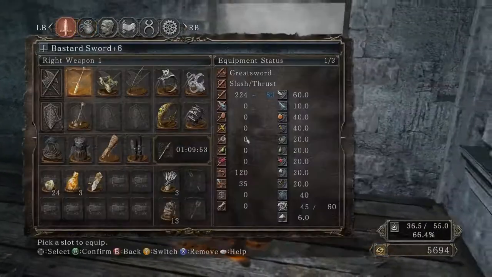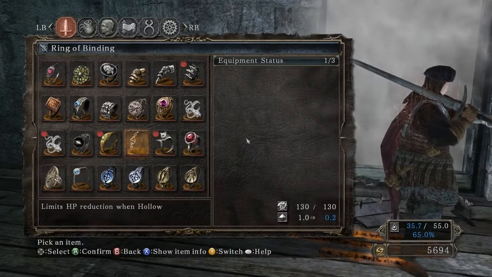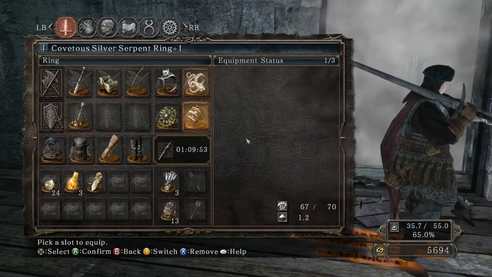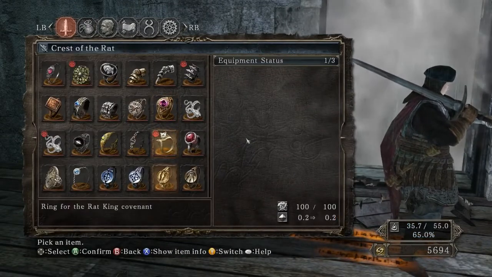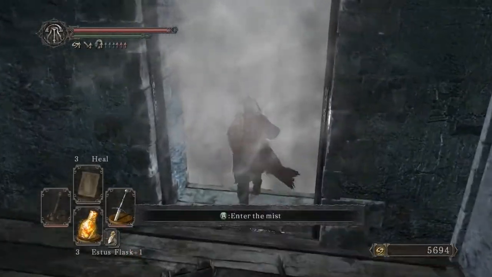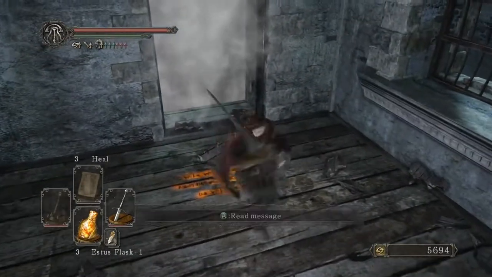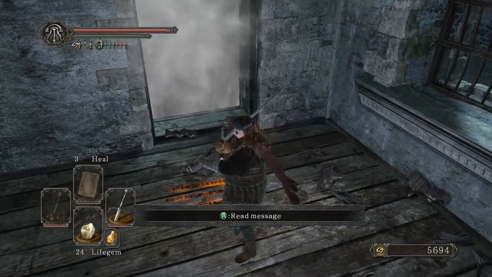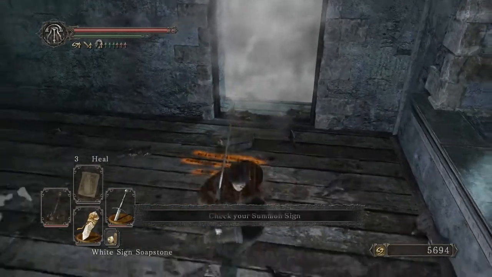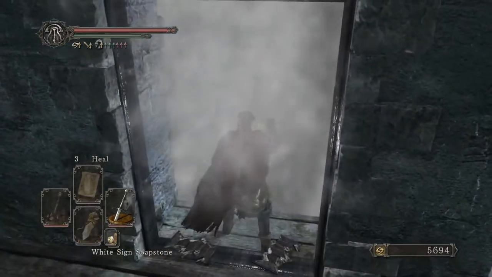I'm healing slowly. If I get invaded here, it's not a problem, because they can't really hurt me here. What do I want to have equipped here? Chloranthy ring, definitely. And I guess the Ring of Restoration is alright. Wait a couple minutes. Nah. I was gonna see if I could wait, see if somebody else wants to summon me. Come on, bros. I'm here to get summoned. I summoned Sinus Spirit. Okay.